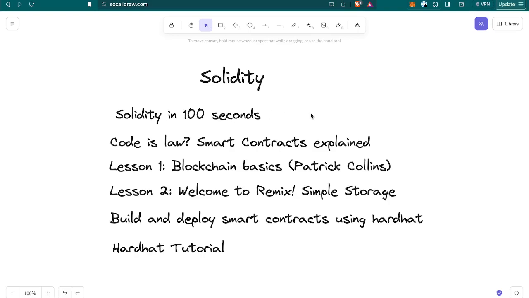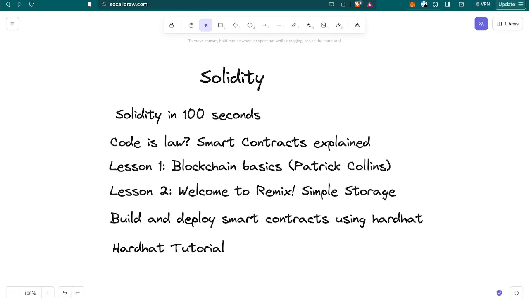Even if you have already seen what it is about, just take a look. It doesn't hurt. I watched it. Actually, I found this while preparing the roadmap, and it's very interesting and worth it. Then the next video will be Code is Law, Smart Contracts Explained. Again, an introduction, a first approach, the first time finding out about smart contracts.